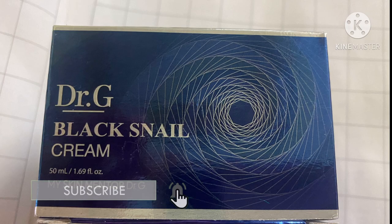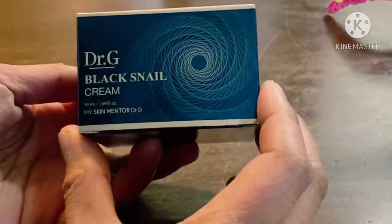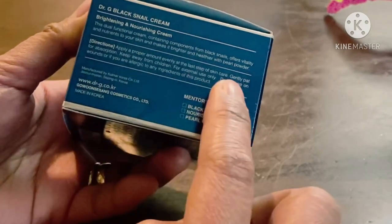Dr. G Black Snail Cream, Brightening and Nourishing Cream 2-in-1. So let's start. This is how the carton or the box looks like.